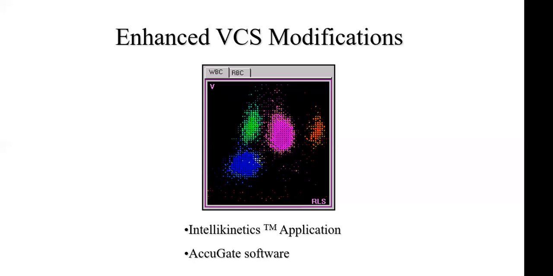The color, I mean to say, is given by us. We can change these colors also. In the same way, if you look at this population here, the size is very big. That is, size is big because it is showing the y-axis, the population is at the higher level. On the other hand, if you look at the x-axis, the scattering is less because it is lying next to the lymphocyte.